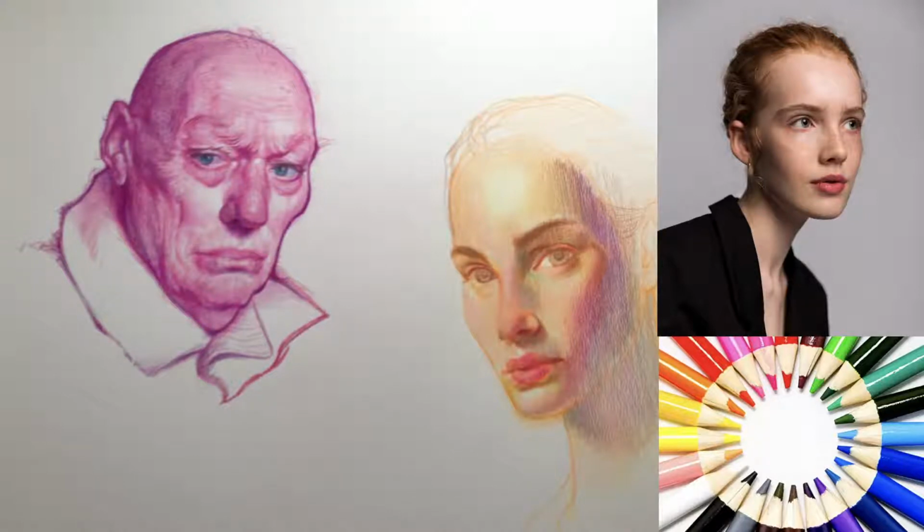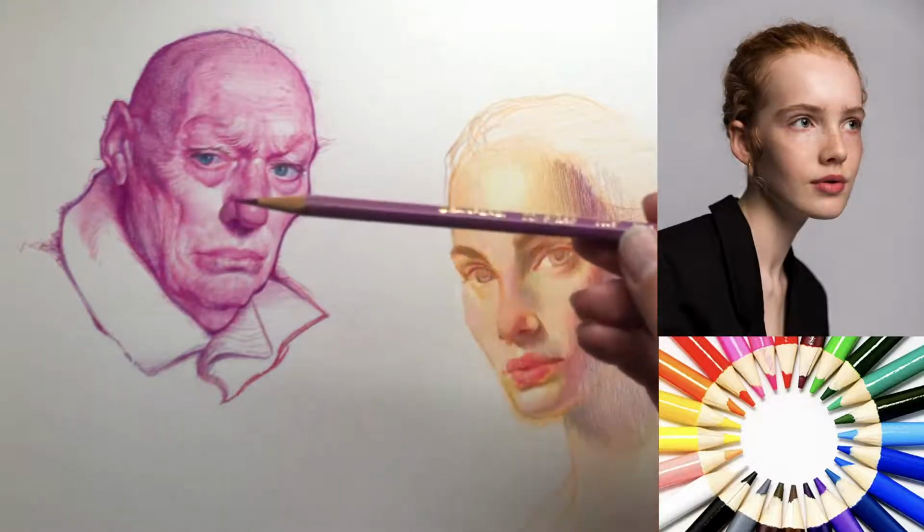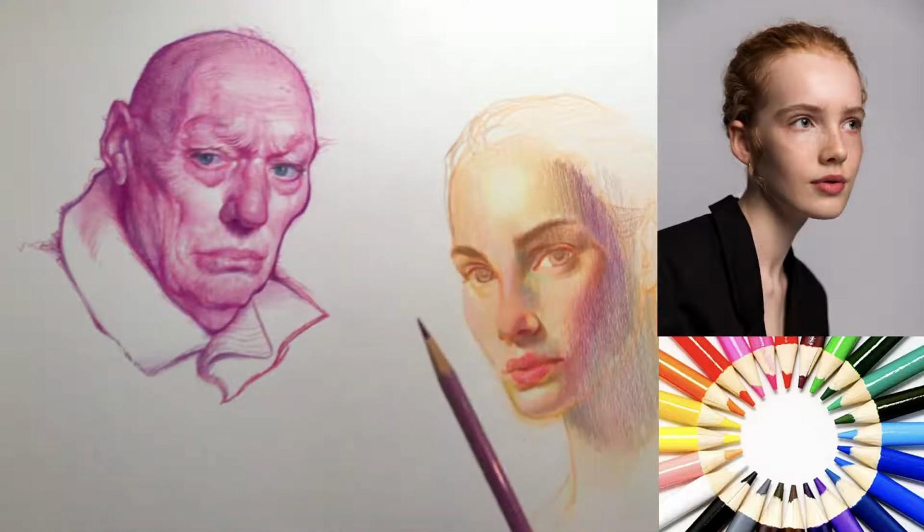Colored pencil's a little bit tricky because it really kind of gets into the page. They're soft, so they get into the nooks and crannies of the paper, and it's hard to remove. It's hard to erase. So what we're going to do is start with a more easily erasable pencil. This Col Erase made by Sanford. They're a little bit easier to erase than the colored pencils themselves.